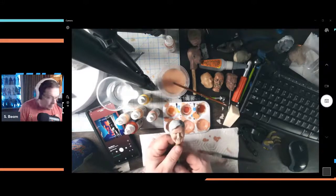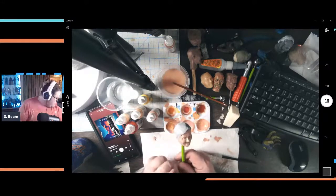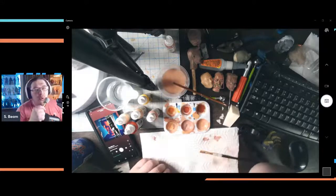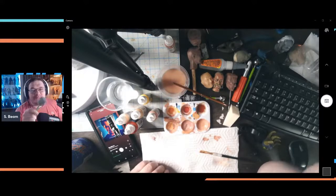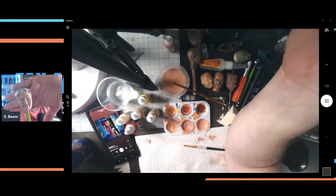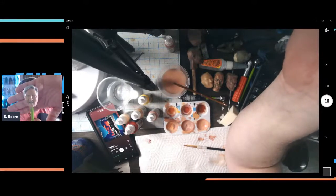Let this dry for a minute. I'll probably take the blow dryer to it. Oh, it's not plugged in. I don't know if you can see. Focus.